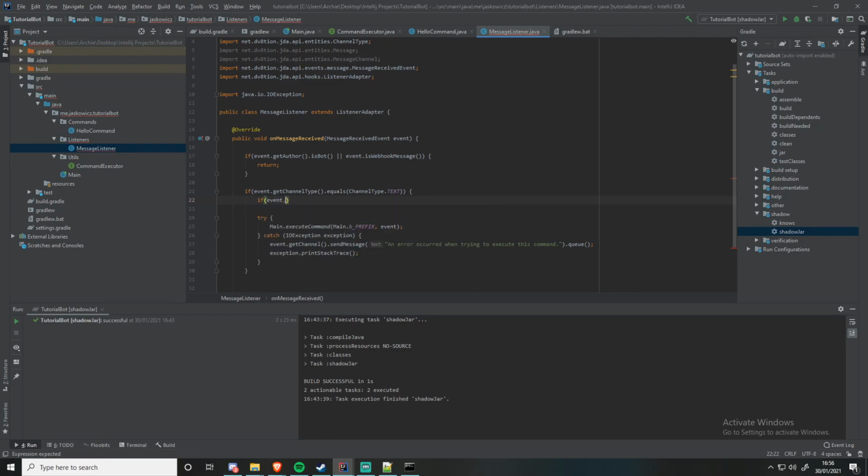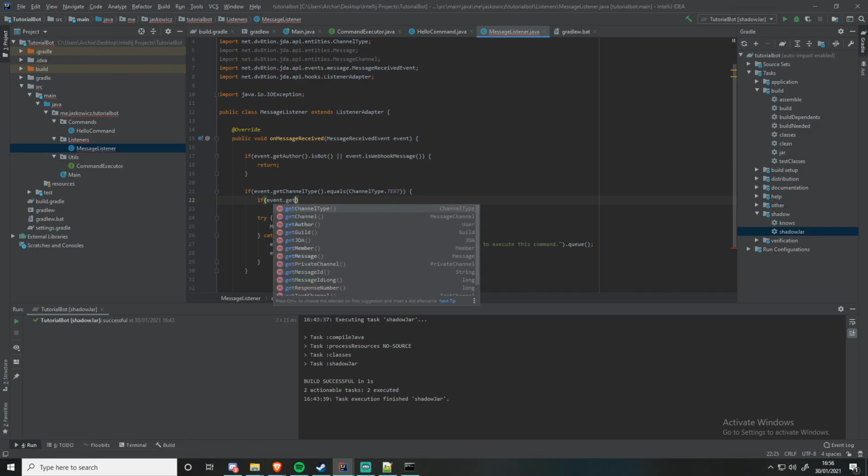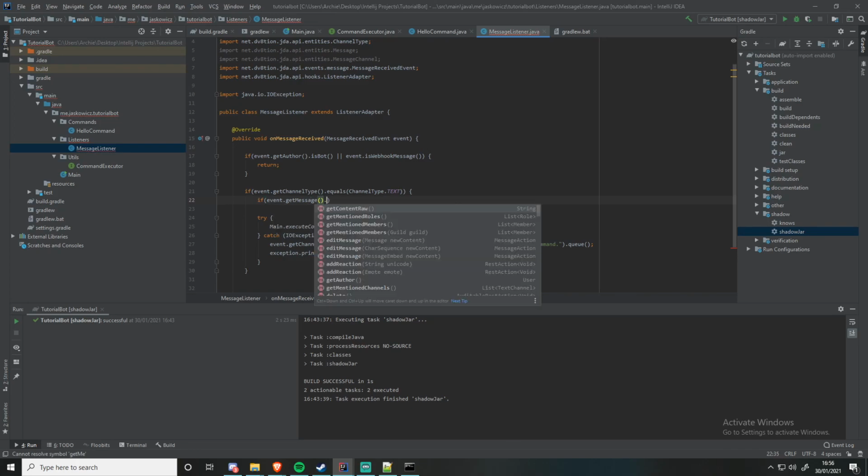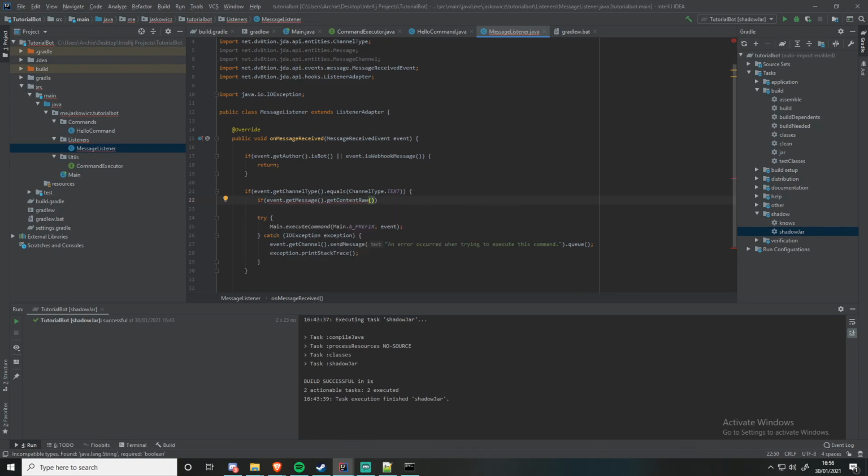If event.getMessage.getContentRaw.startsWith, and then main.prefix.